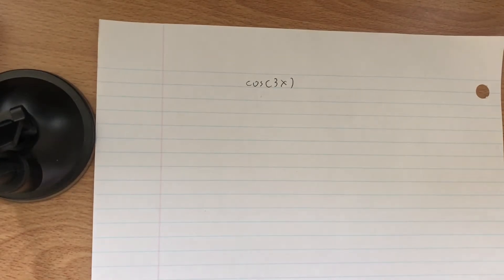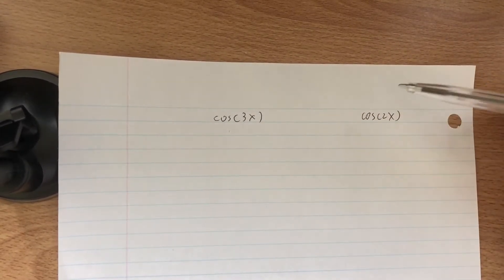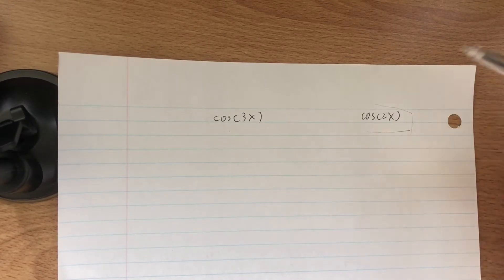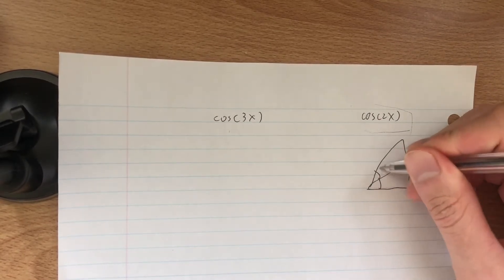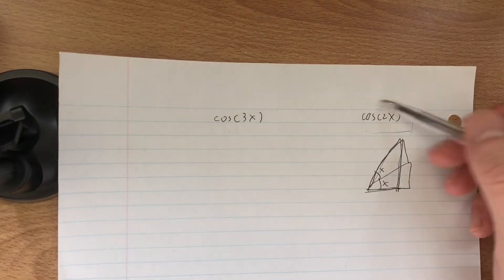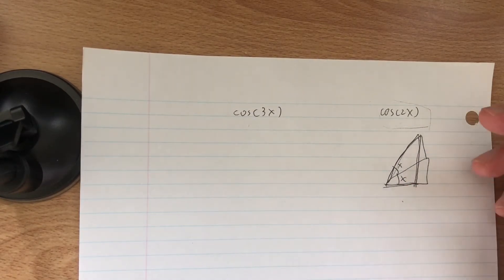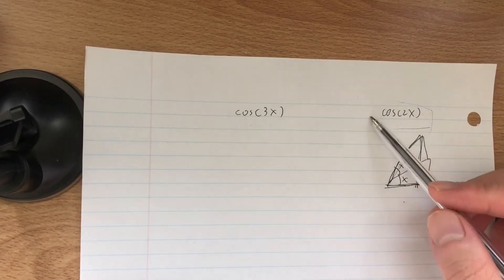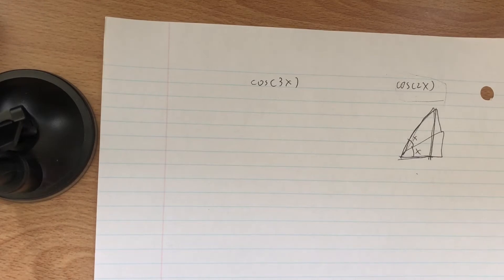In this video I'll be showing you how to express cosine of 3x in terms of cosine of x. This is also called the triple angle formula. We've seen before the cosine 2x double angle formula — I proved that using two right triangles, calling the angles x and x to get 2x. Now when trying to prove cosine of 3x, you don't need three right triangles, because once you have the double angle formula you have enough to prove what that equals.